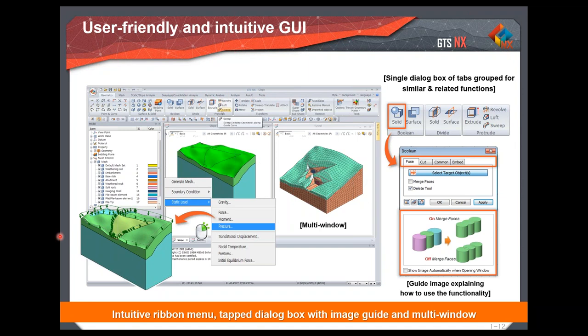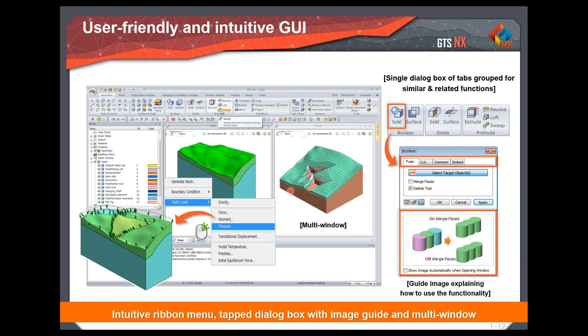One more engineer is asking whether we have ever consulted for a mining engineering company in the past. This is Harsha, I'm from MIDAS India. We don't do consultancy here, but we support our engineers. Once engineers such as you buy our software, we help throughout your project, giving support on how to model things, whether the modeling is correct, and how to interpret the results. But MIDAS Korea, which is our headquarters, is into consulting services.